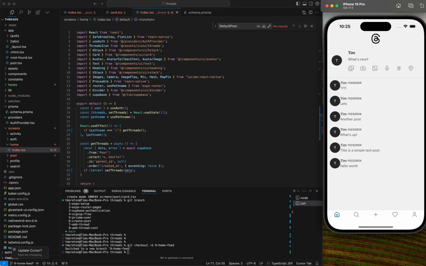But what we want to do is also be able to click on this and see the full thread, just like on the Threads app. You want to see the whole conversation going around a main post. That'll show the thread that's created by the user and then also the replies as well. I don't know if we're going to get to being able to reply just yet, but we want to be able to extend this threads functionality.